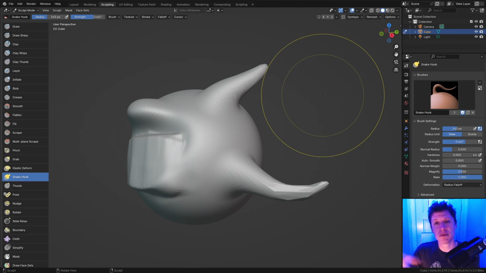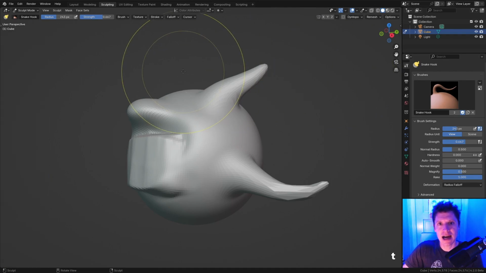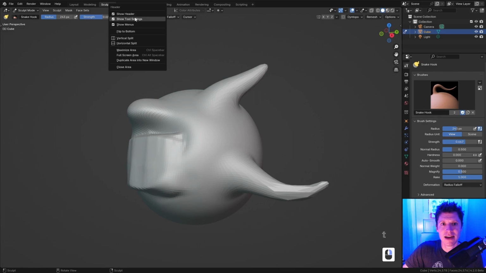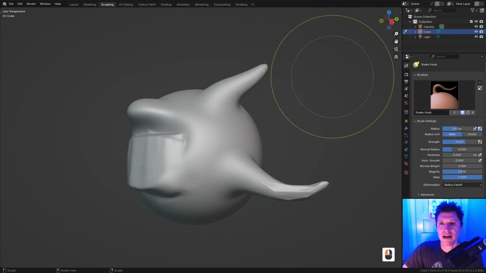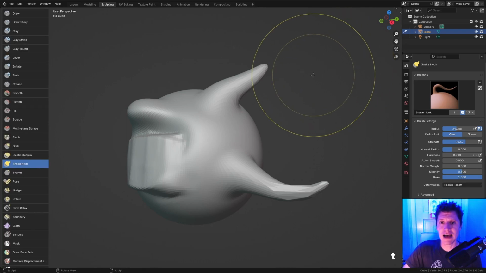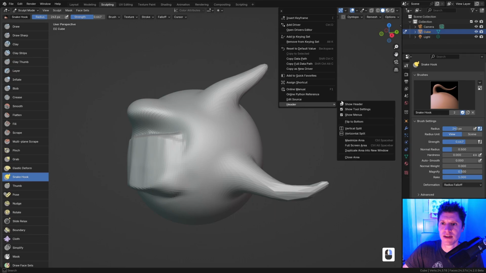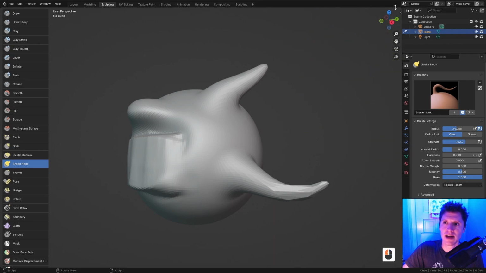I know if you're coming from ZBrush, you might be more familiar with your settings on the right side. And so you can hit the T key to hide your brushes on the left, and then right click in the top and disable show header. And you can maximize real estate this way. It's up to you. Personally, I prefer the left and top versus the right. Note that to bring back the header, we just have to click that little arrow.